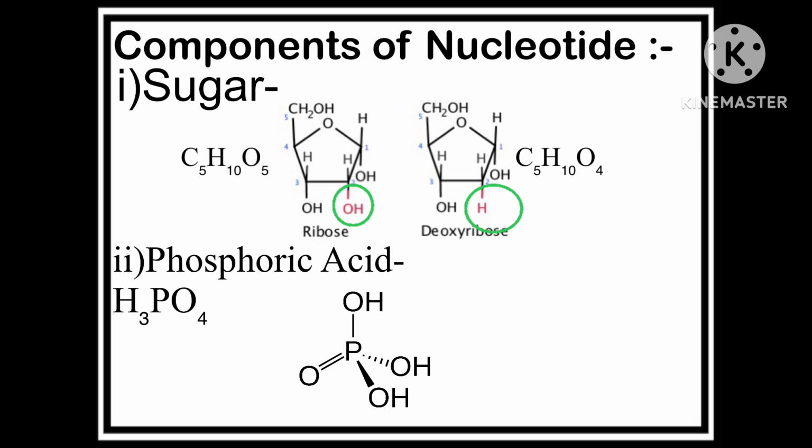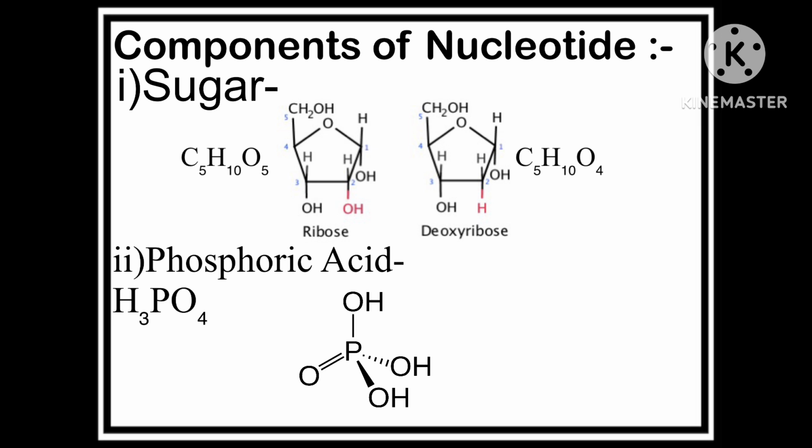And why do we have beta D 2 deoxyribose? Because there is only one difference between ribose and deoxyribose, which is the oxygen atom. You can clearly see I have mentioned it in red color, and even in the formula deoxyribose has only 4 oxygen atoms. That is also the reason why ribose has higher molecular weight as compared to deoxyribose. So overall what you have to remember here is ribose helps in the formation of RNA and deoxyribose helps in the formation of DNA. You can remember it by ribose starts with R and RNA starts with R, and similarly deoxyribose starts with D and DNA starts with D.